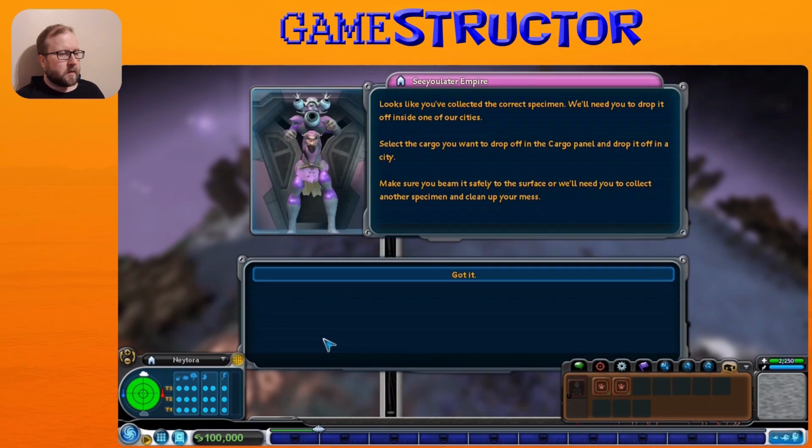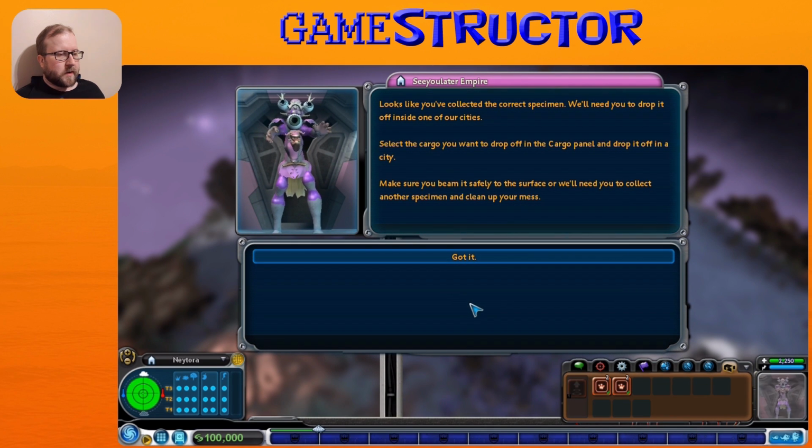There we are. Looks like you've collected the correct specimen. We'll need you to drop it off inside one of our cities. Select the cargo you want to drop off in the cargo panel and drop it off in the city. Make sure you beam it safely to the surface, or we'll need you to collect another specimen and clean up your mess.